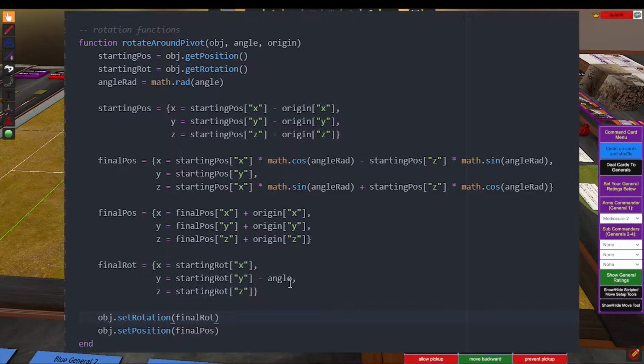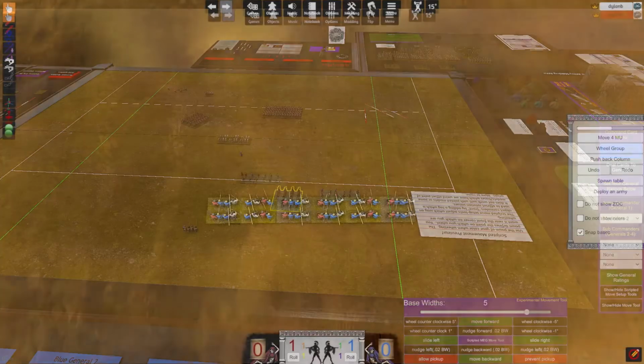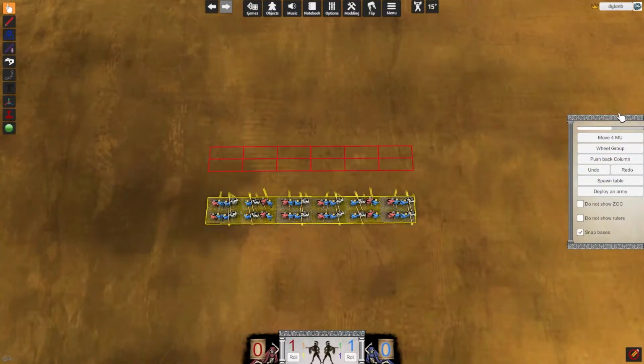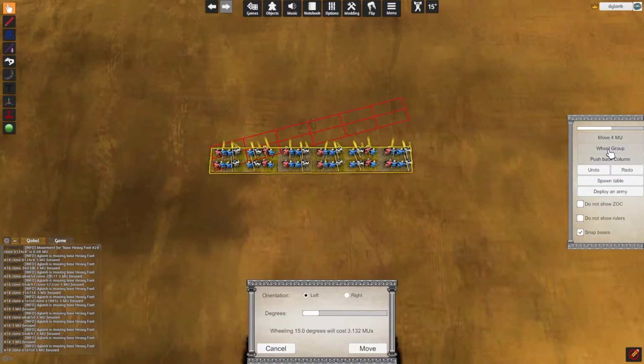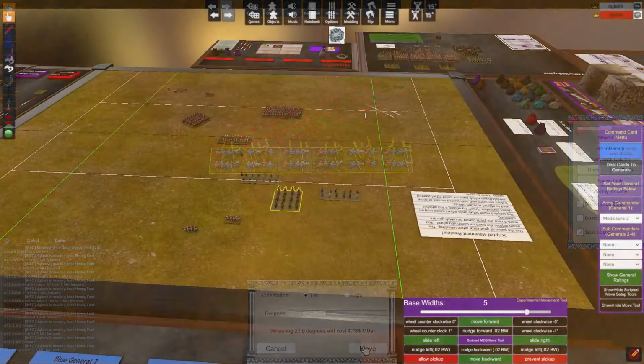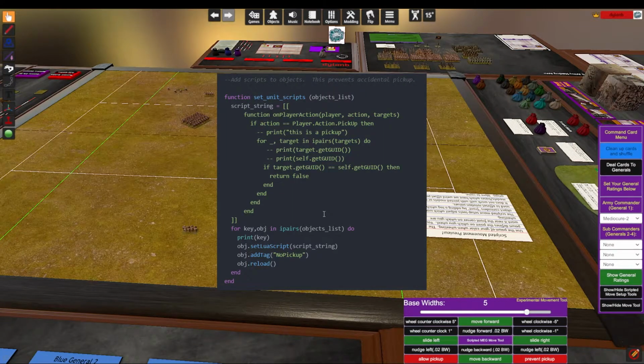I don't remember which. I've been thinking about this movement problem for years, since I started with Tabletop Simulator. My holy grail is to have something that looks a lot like the DBA mod. If you've seen that one, the guy who wrote it really knows what he's doing and is on another level of Tabletop Simulator Lua scripting than I am. I think I'm getting there, but I've got a ways to go. I had a few ideas that were maybe uniquely mine. The idea to prevent picking up bases was mine, although I eventually borrowed the actual function I used to do that from, again, a forum post that I found.